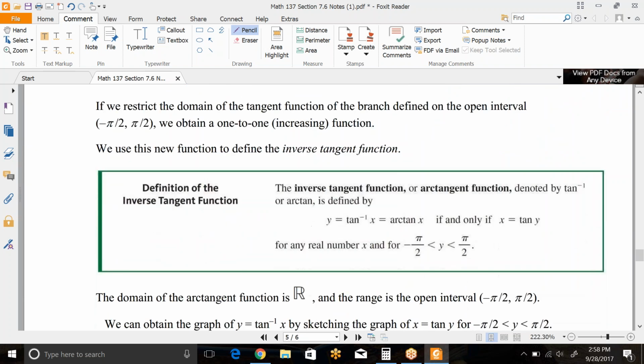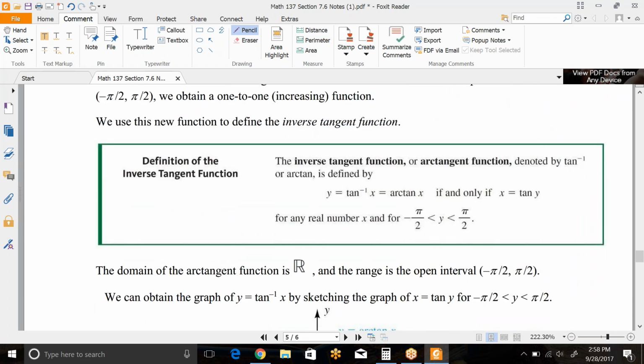Okay, and then the last one is the inverse tangent function. This one is also defined on negative pi over 2 to pi over 2, so quadrant 1 and 4. But this time, tangent can have any number we want for x, because if you remember what the tangent function looks like, you get a bunch of these. So there's no highest and lowest, because remember, in a sine wave or a cosine wave, we never go above or below our highest and lowest point. This is any y value goes.